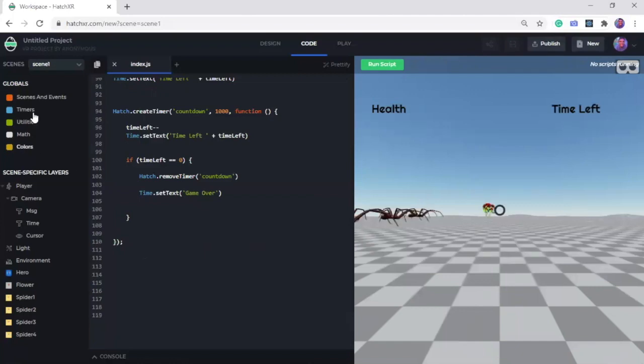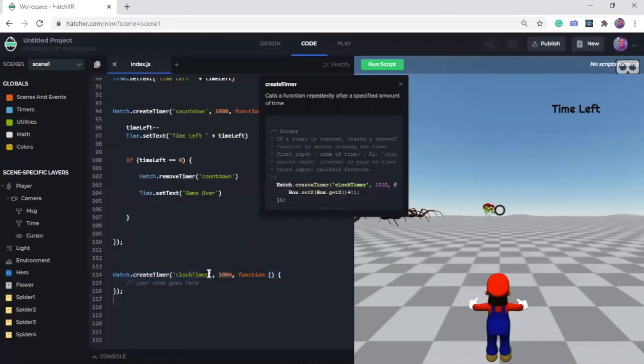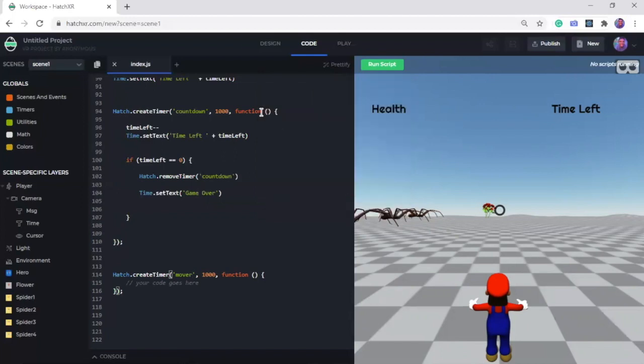So let me create a timer called move spider. And essentially I want this timer to not run every second. I think I forgot to mention one thing. 1000 here represents 1 second because 1000 is 1000 milliseconds. 1 second has 1000 milliseconds in it.